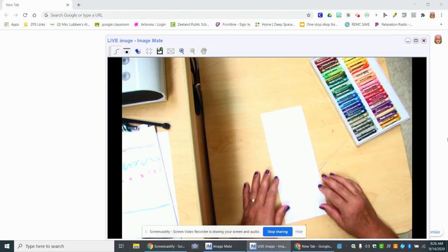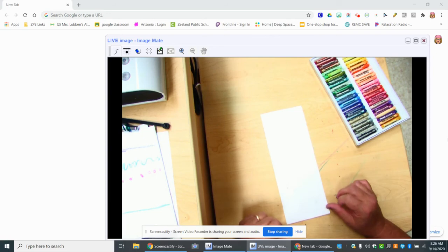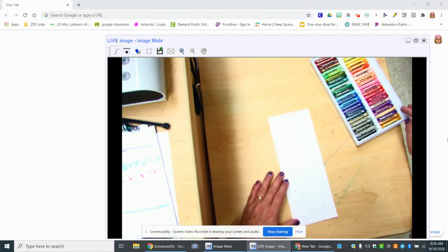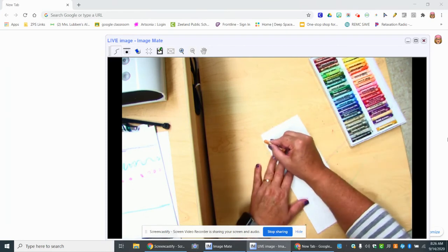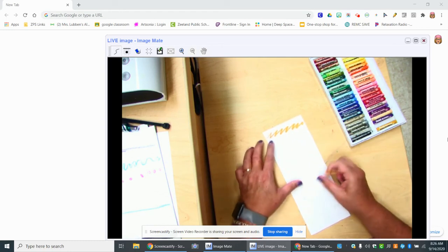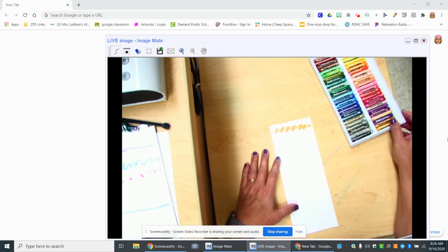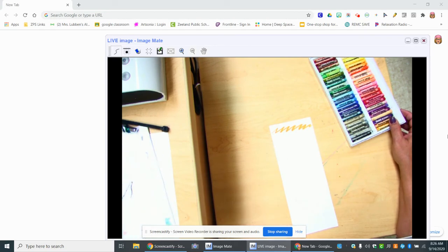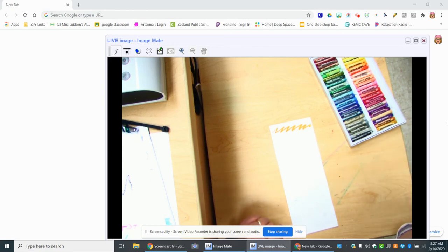So my next one is going to be the lightning. And the lightning is like a sideways zigzag. So the sideways zigzag goes like this. So you can make lightning out of that zigzag or lots of other cool things, right? That's a special kind of zigzag. And then the last line that we have is going to be the circle chain. Now you can do all kinds of different lines with shapes. So if you want to practice some shape lines, I'll do one at the end just for you to practice.